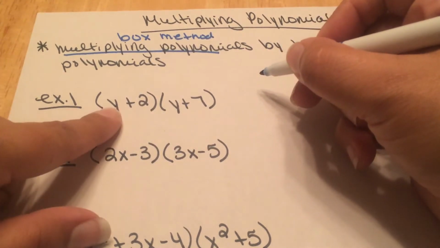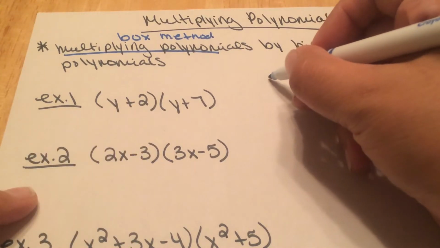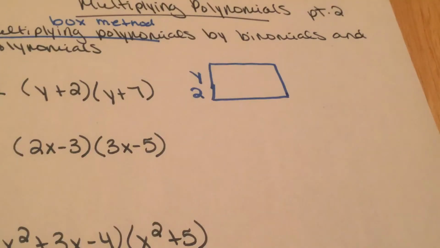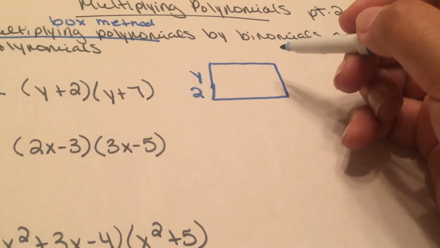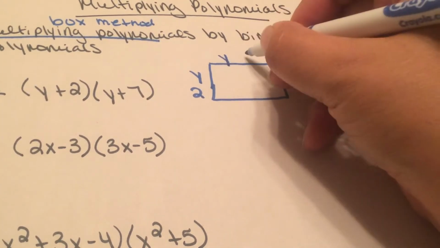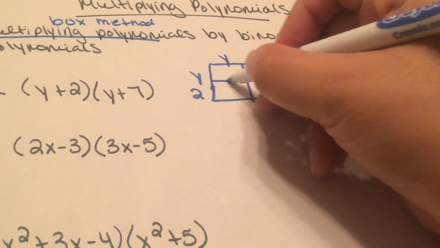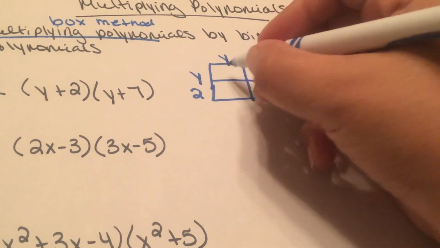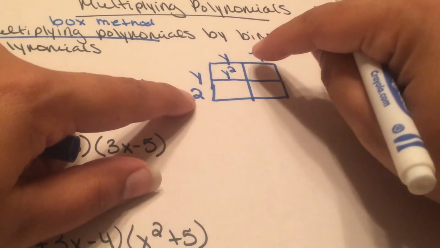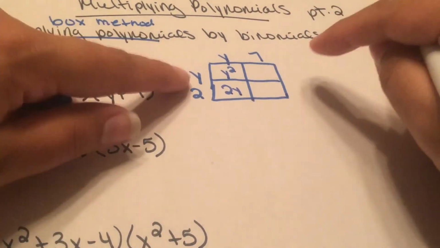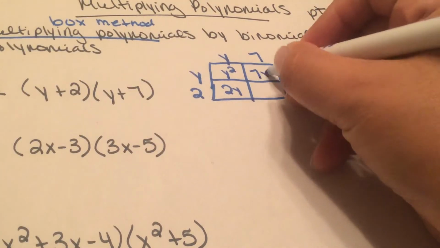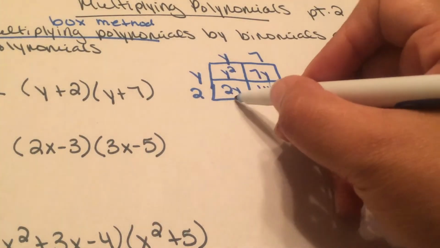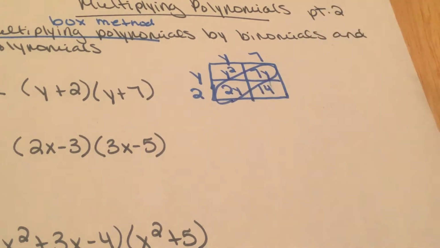So all I'm going to do is I see my two polynomials, y plus 2 times y plus 7. I'm just going to make a little box that's going to be 2 by 2 because each of these have 2. So since each of our polynomials have 2 terms, I'm going to put that for each box. So y plus 2 and then y and 7. Now I'm going to go ahead and multiply just like I would a Punnett square. Y times y is y squared. 2 times y is 2y. 7 times y is 7y. And 2 times 7 is 14. What I notice whenever I have my box method here is on the diagonal I have my like terms.